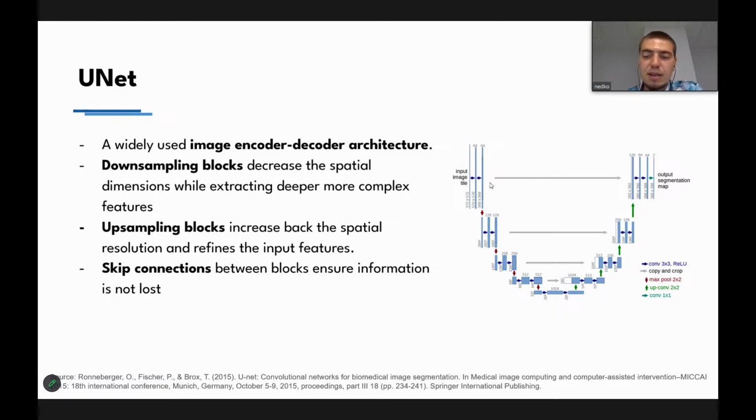And the idea here is that you have a number of downsampling blocks that you can see here, like one downsampling block, another one. It consists of multiple convolutions. So each convolution will give you more and more complex features. And then in the end, you want to decrease the dimensions of this big feature map. So you're going to apply a pool and you repeat again and again and again.